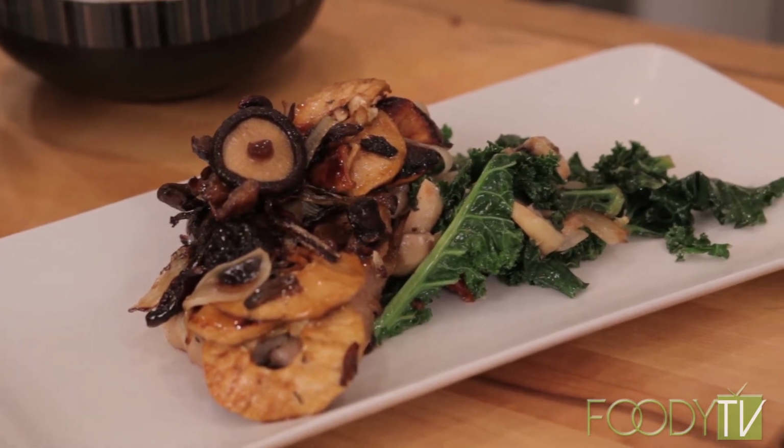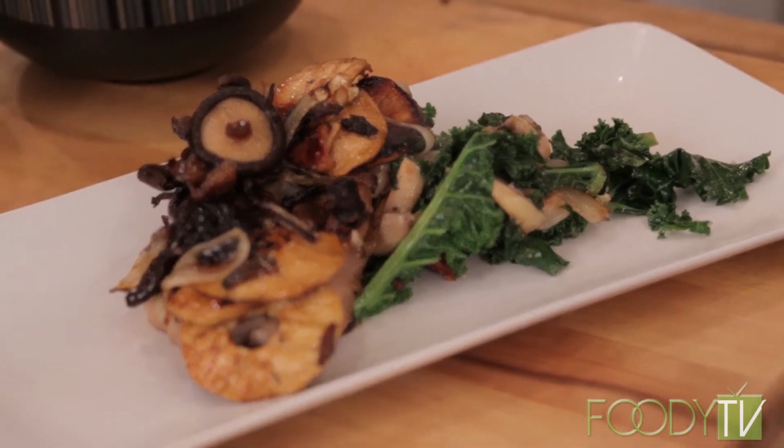I want to thank everybody for coming and being untamed with me today. Everybody thinks that being untamed takes this crazy egocentric attitude, and the reality is no, it doesn't. It takes a little bit of this, a lot of this, and these right here. We started with an amazing pork chop, then we worked in this beautiful kale, sun-dried tomatoes, button mushrooms, caramelized onions, and a lot of Parmesan cheese.